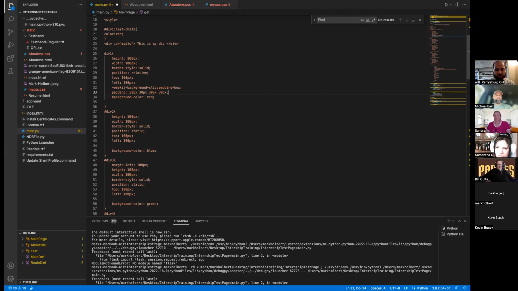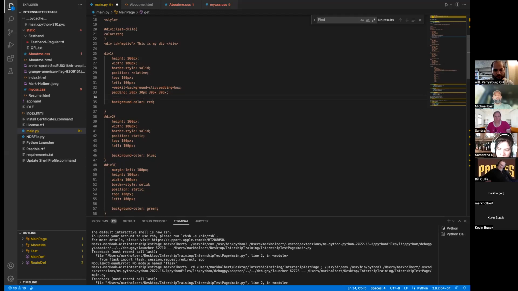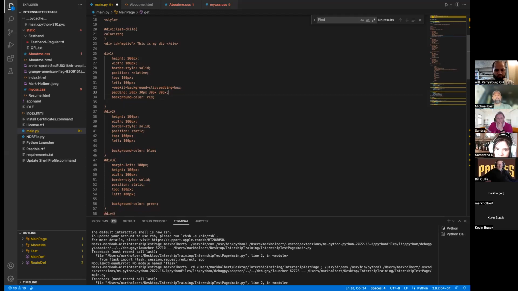Yeah, and then let's go ahead and make this bigger since we're adding all this padding. So let's change your height to 500 pixels. You've already got height, so let's just change it. And your width too, 500.